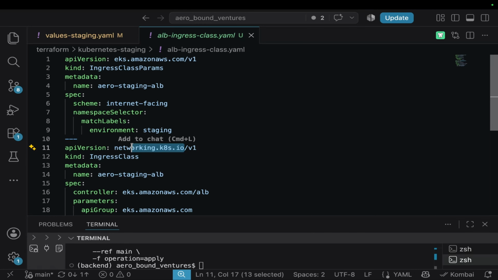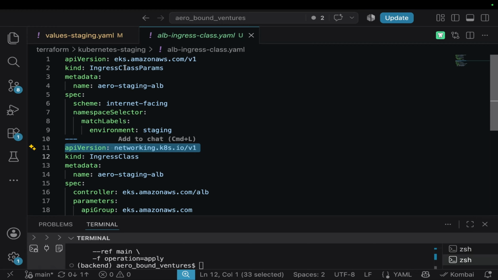So what's the difference? Actually, it's only one difference. The first one, eks.amazonaws.com, is pointing to a custom Kubernetes resource created by Amazon, a custom Amazon EKS Kubernetes resource, or simply a custom Kubernetes resource. Then this other one here on line 11 is a native resource by Kubernetes.